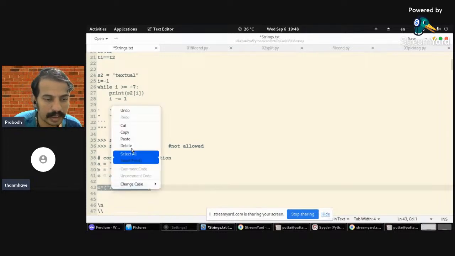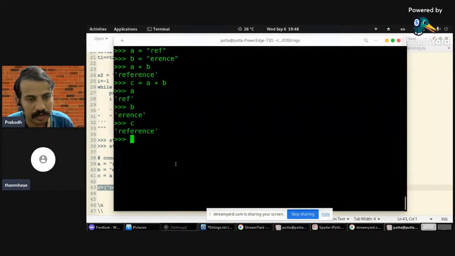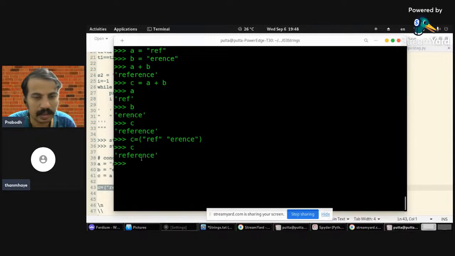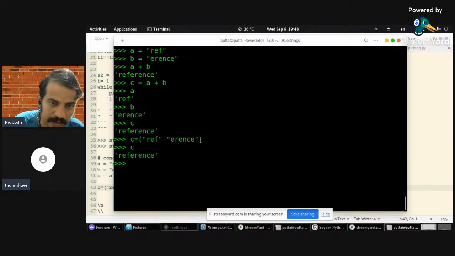Another way to achieve the same is by using this tuple representation, but this is not commonly used. You can just write these two strings separated by a space within parenthesis.